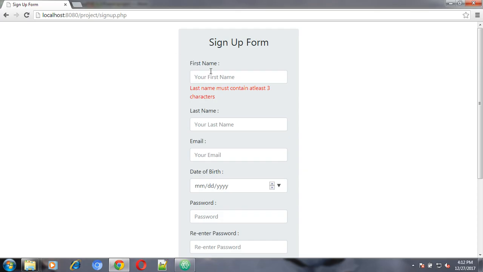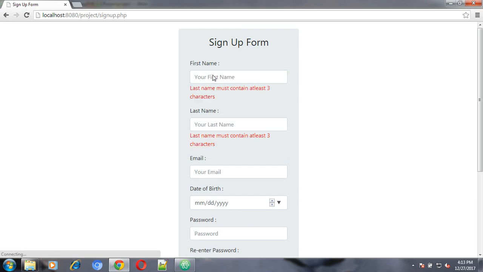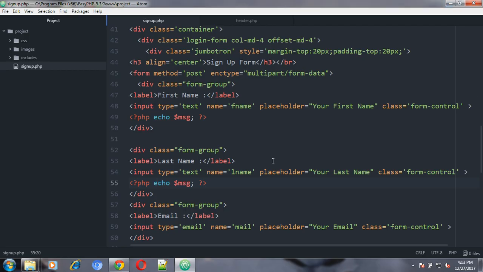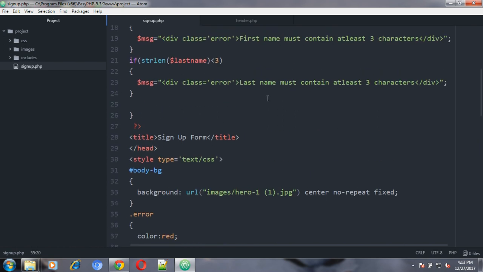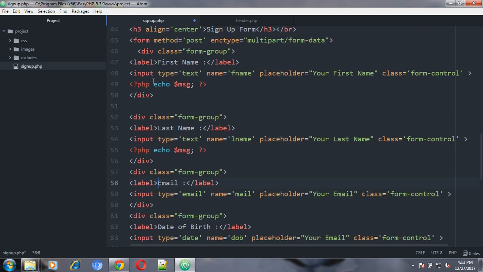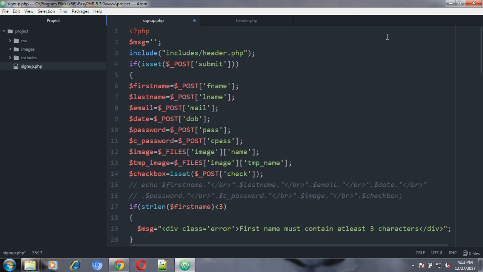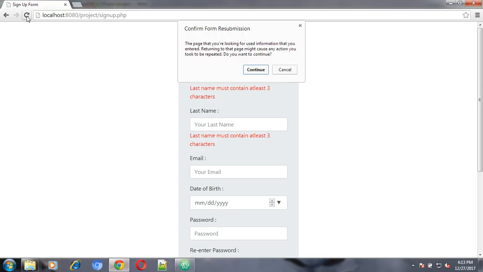Okay, the thing which I wanted to show was not able to show you. Now here you can see it's showing the same error at both sides. To correct this, we will change the variable name which we have created here. We will change the variable name to message2, and here we will go message2. And here we will add another variable, blank to 2. Save it.